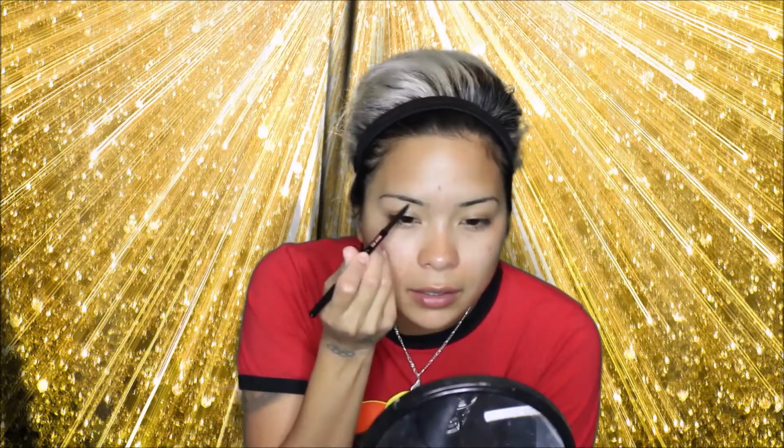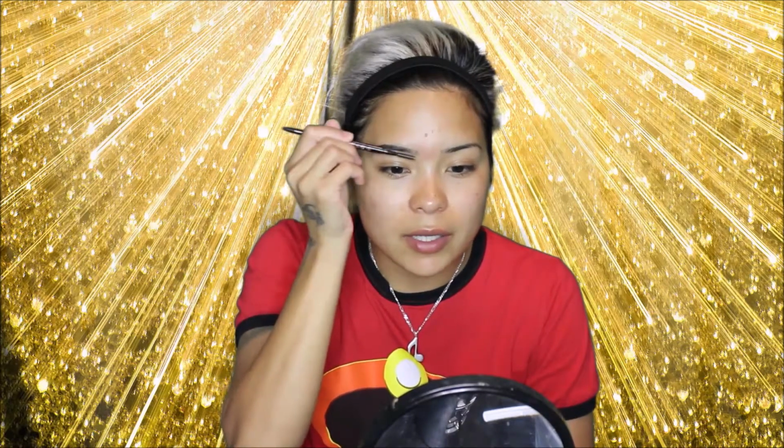I like my eyebrows to be very defined. I like to go in with the Brow Wiz from Anastasia. I use the color Granite because I have dark eyebrows, and I like to define them with something as dark as my eyebrows. I always like to start at the front and line that up a little bit. Then go in and do the top. I don't really do much of the front part because I feel like my eyebrows look pretty good from there. And then brush this little part out so that line isn't all harsh right there.